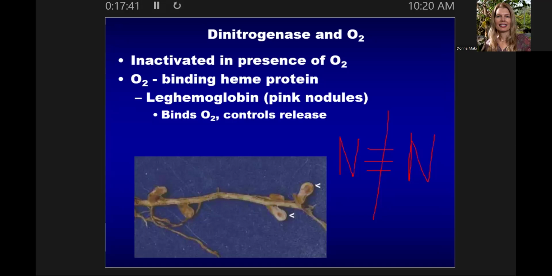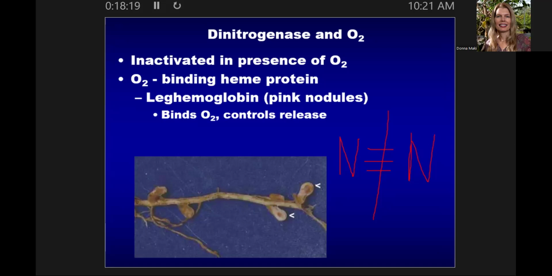Okay, so you don't have this big flush of free oxygen just floating around this nitrogenase enzyme. The leghemoglobin has control of it. It says, okay, I have it. I've attached it to myself, and I'm just going to slowly release it so the aerobic bacteria can still get oxygen to stay alive. Your enzyme will stay safe from oxygen. So that's a really nifty adaptation and really solves the problem with the bacteria that hang out with plants. The plants are nice enough, so to speak, to make this leghemoglobin and have that available.